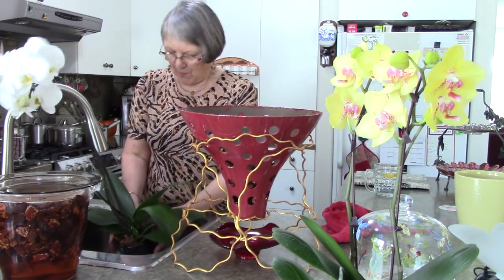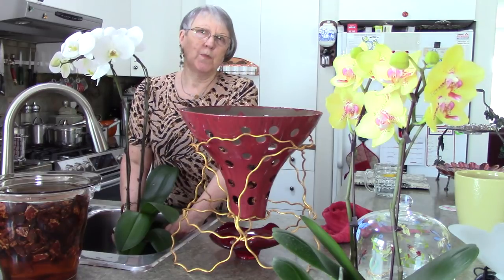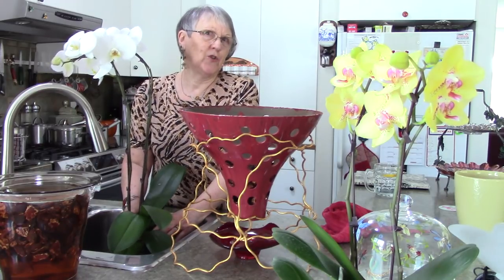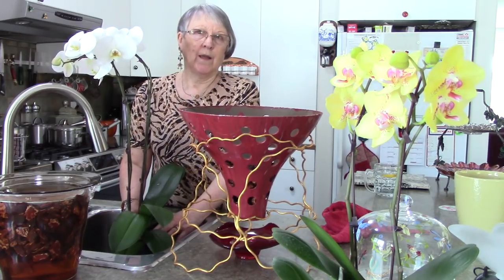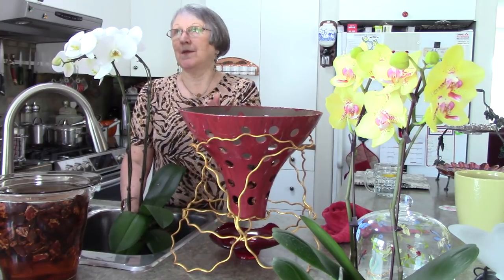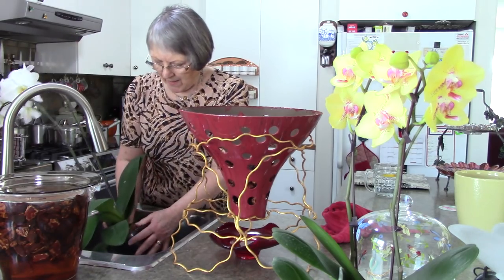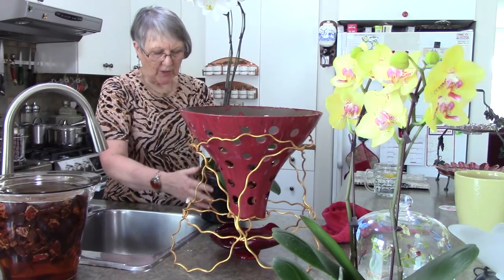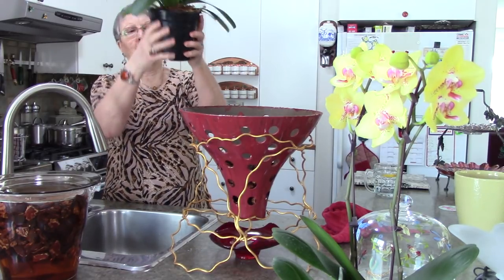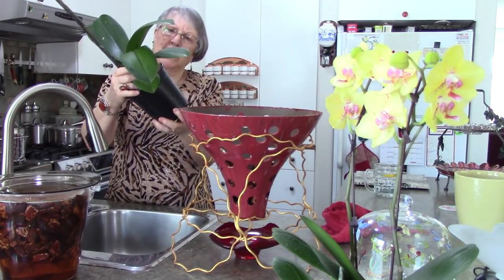I always change from moss to bark because in our situation our normal house temperature is between 70 and 72, and our average humidity is probably at 50, sometimes 47, sometimes 65 — except in the little area where I keep orchids under a humidity situation. Now, this pot had no air holes and the bottom is pretty bad, and that's one reason I soaked it.